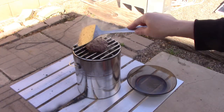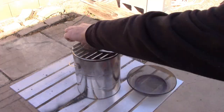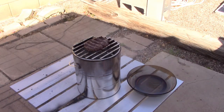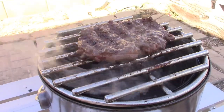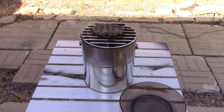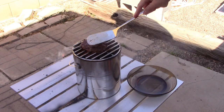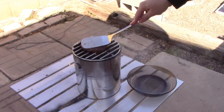The other burger I cooked was a half pound or even bigger. It was huge. Filled almost the whole thing. No stick, as you can see. Beautiful. Check that out. Sweet. All right, wow, this is awesome.